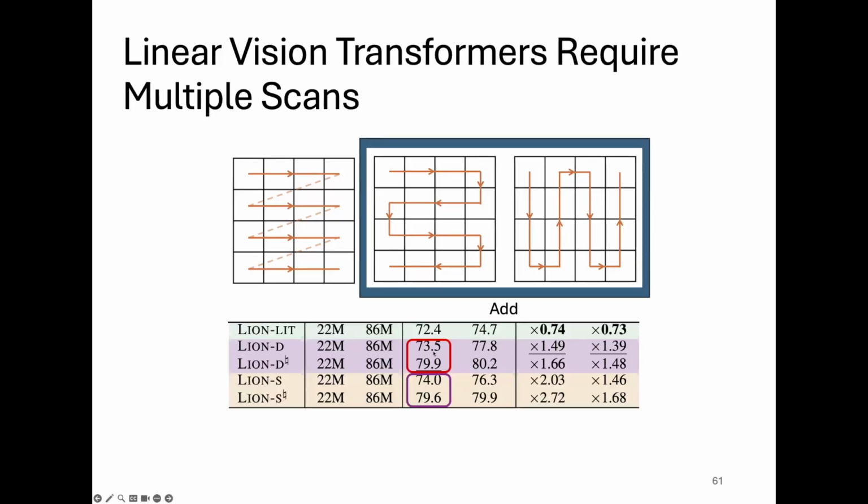This has shown to be very important for the vision experiments that we did. You can really gain a lot by doing so. The performance improves by around 5 to 6% when just applying this simple flattening technique in different directions.